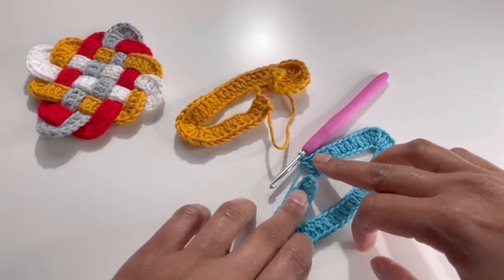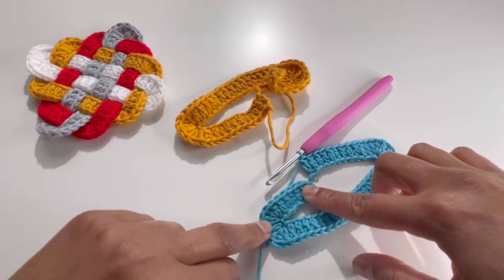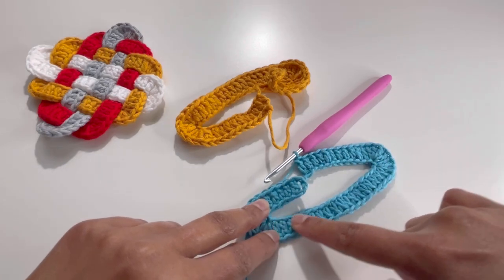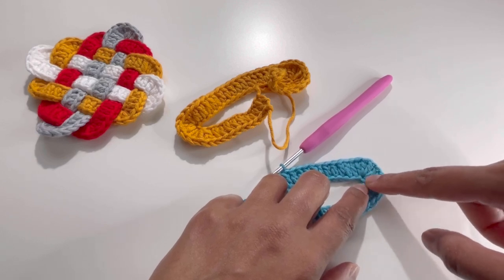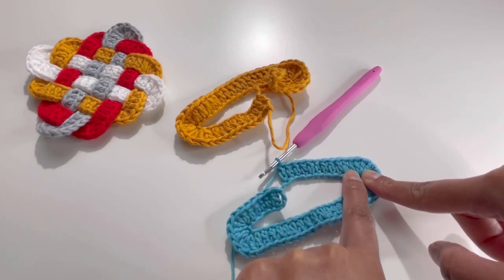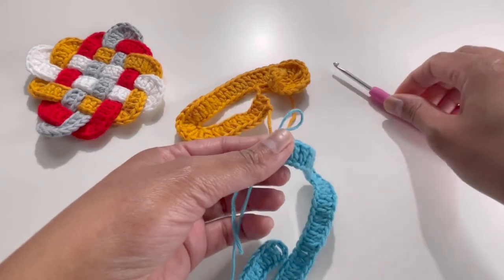Okay, so after my 11 double crochets, my work looks like this, and my oval shape is ready. So remember, we have started doing our 6 double crochets here, then 4 double crochets into one chain, and then again 4 double crochets into another chain, and then again we have done our 17 double crochets into each chain for the next 17 chains. Then again we have done 4 double crochets into one chain, and then 4 double crochets into the next chain, and then at the end we have done our 11 double crochets on each chain for the next 11 chains, and that's it. Our oval shape is ready, and now you can cut your yarn.